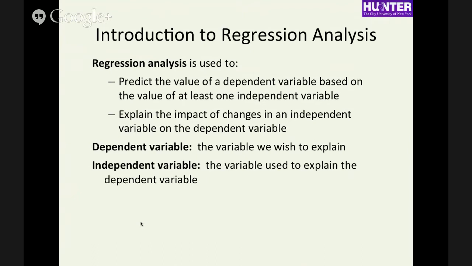Now, regression analysis is related to correlation, but it's a little bit different in that it does matter which one is your dependent and which one is your independent variable. It's going to allow us not only to say something about the strength of association between these two variables, but also to make predictions about the value of your dependent variable for any given value of the independent variable. So you're going to create a regression model for predicting your dependent variable, or your response or outcome variable.